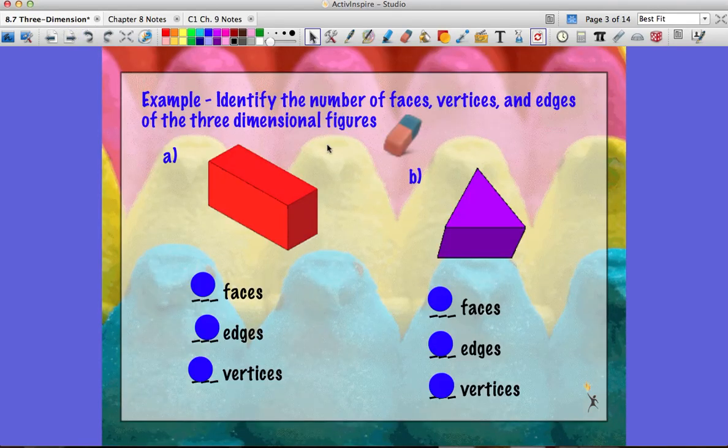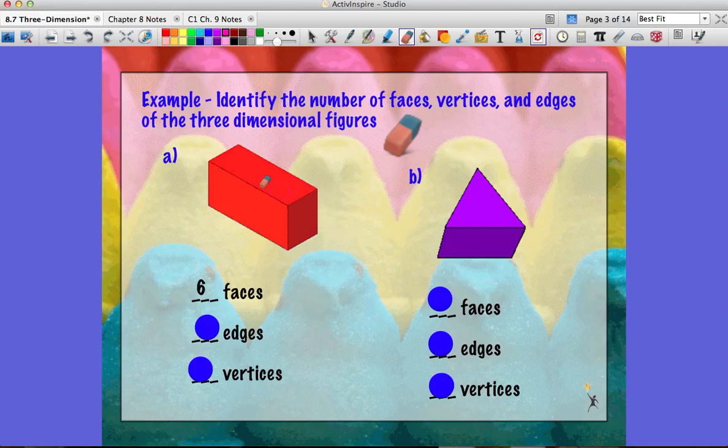Alright, so first we're going to identify the number of faces, vertices, and edges on each of the three-dimensional figures. What I like to do is I like to look at the base of the figure. Now in this case, we have a rectangle. I know that since this rectangle has four sides, that off of those four sides has to come another face. So there's a face on the bottom, this face here on the side, the face on the top, and the face in the back. So there's four. It also has to have a bottom, which we see right here, and it has to have a top. So this has 6 faces.